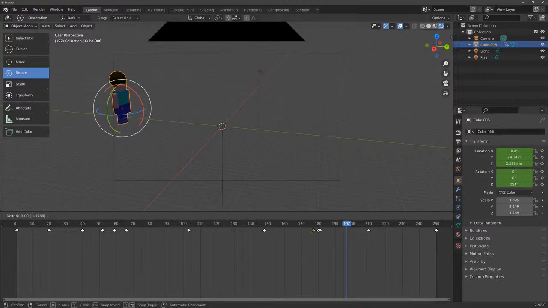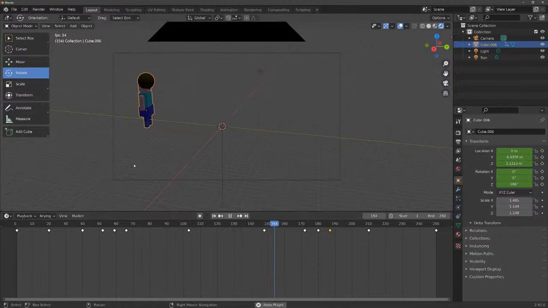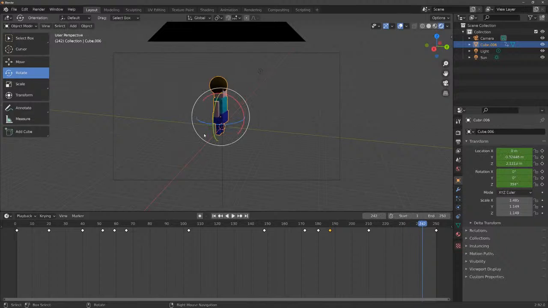We'll take this keyframe, pull it forward, take this key, not that one, this next one, yeah, there we go, and move it, and now let's take a look. Yeah, much more gradual. So that's one of the nice things about working with keyframes. You can always go back and make changes to them afterwards to adjust your timing. And let's say we want to render this animation.